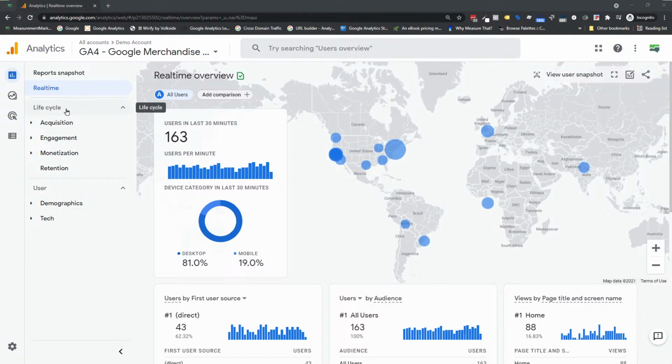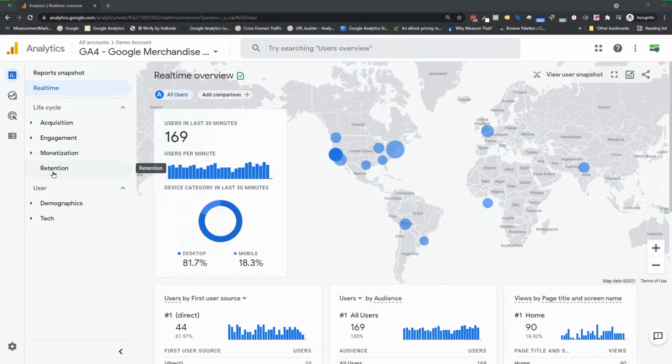Then you've got the different reports. Now we're going to deep dive into these in a future lesson in this course, but they're really broken into two: there's a life cycle report and the user report. This is all about the person themselves, right? Demographics, the tech they're using. This is all about what they're doing, the behaviors as we acquire, right? Where are they coming from? How they engage, and ultimately what the results are of that, how they convert, the monetization part of it. And of course, they put in retention here as well to see how long users are coming back over and over again.